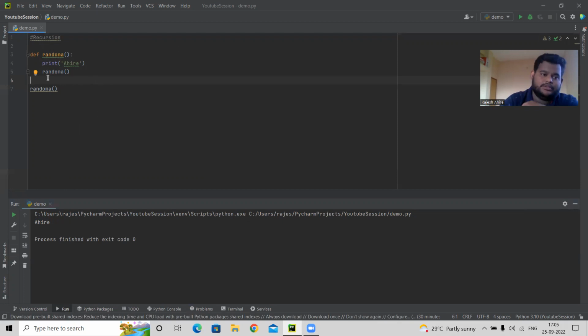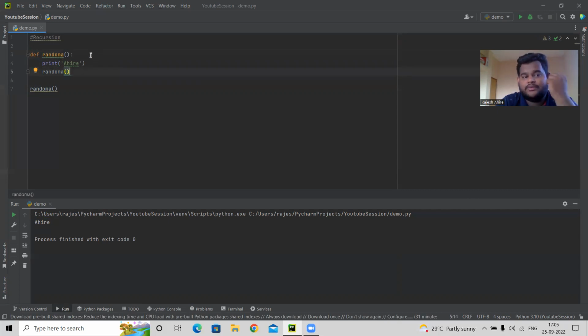According to this function, firstly it will go to the function call, then it will print Ahire, then it will go to the function again, and then it will again print that value.